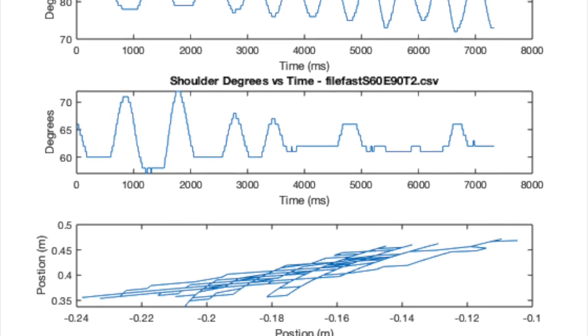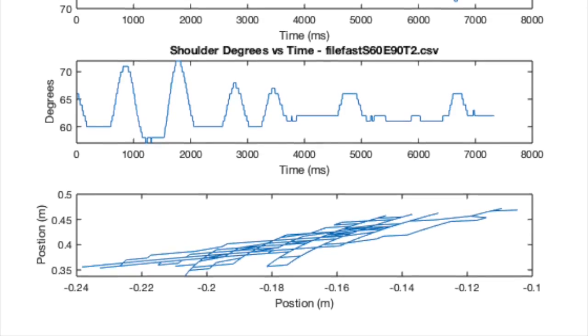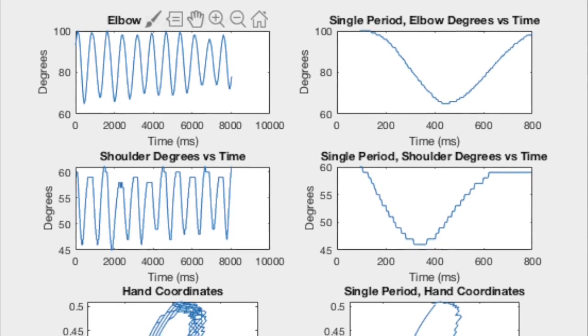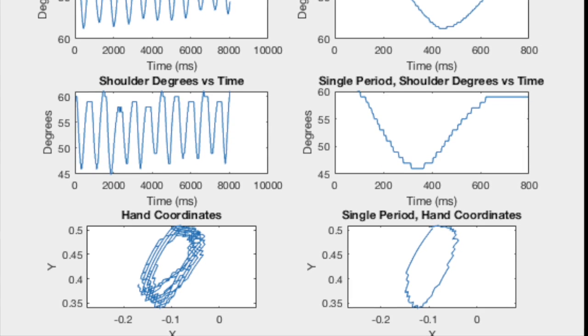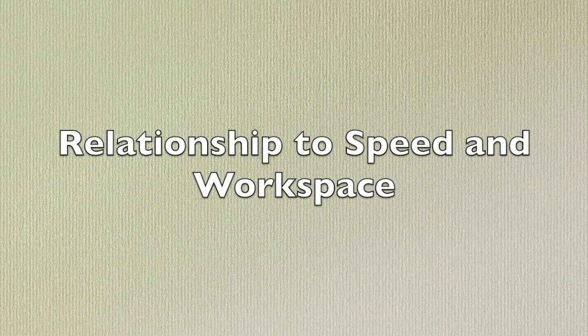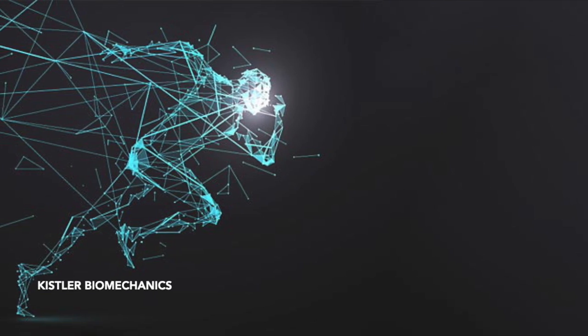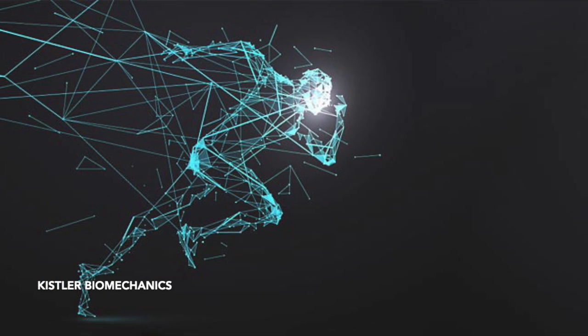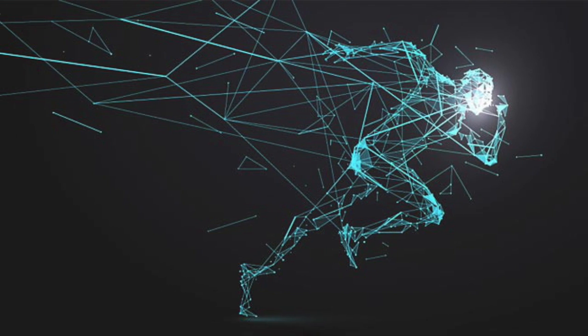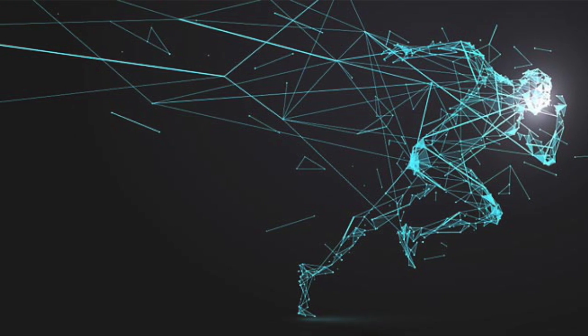We went through many iterations to attempt to mitigate this issue, including suspending the EV3 and adding extra support to the joints of the pantograph. However, we were unable to obtain viable data from this method of collection, and were forced to switch to a more analog technique. By switching to our current methods, we were able to focus on analyzing the degree and axis of elongation and their relationship to speed and workspace. In closing, this study, while limited, hints at the inertial effects of the arm on movement precision. Specifically, the role that speed plays with respect to arm control, and it contributes to existing evidence that workspace does not.